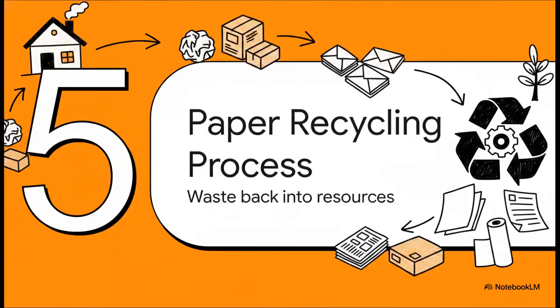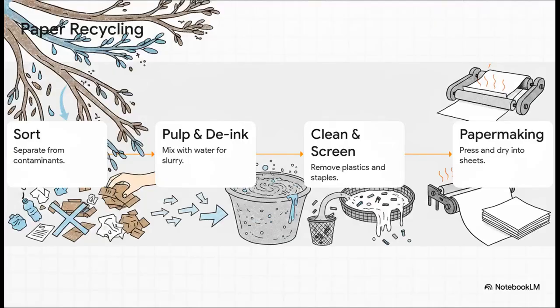That takes us right inside the house for Section 5, the paper recycling process, where we'll look at transforming waste back into resources. Let's see how the wood products we consume, specifically paper, are given a second life. You know, just as the tree's xylem and phloem highly structure the transport of water and nutrients up a trunk, this four-step process transports discarded paper right back into a usable resource.